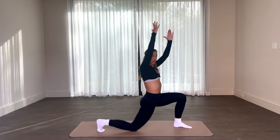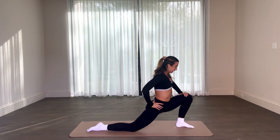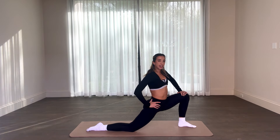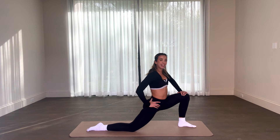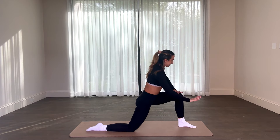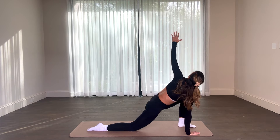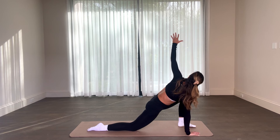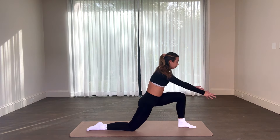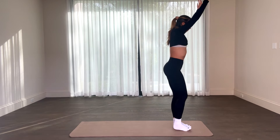Slowly lowering towards that mat so that knee is on the mat right here. We're just going to slightly lean forward to open up that hip. Inhale and exhale. Feel free to put a tiny bit of pressure right here, shift that knee around, just open up those hips. Now we're going to plant the opposite hand down and open up that chest, feeling the chest start to open — great for posture, good for bloating. As you exhale, we're coming right back up, hands above head, curl under that back toe, coming on up. Release, other side.